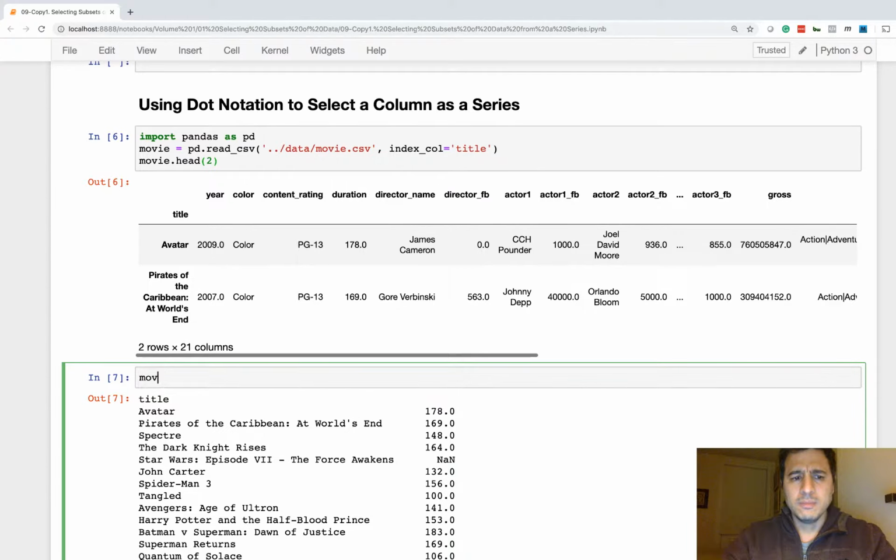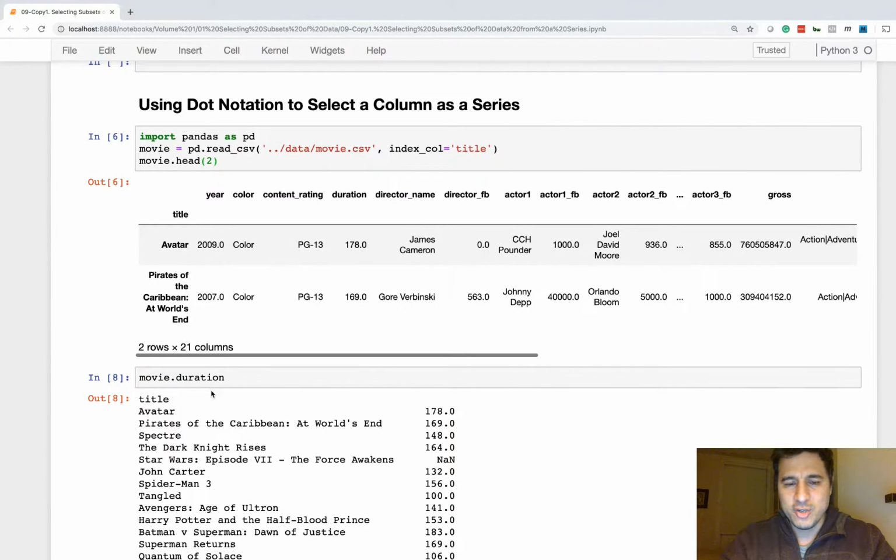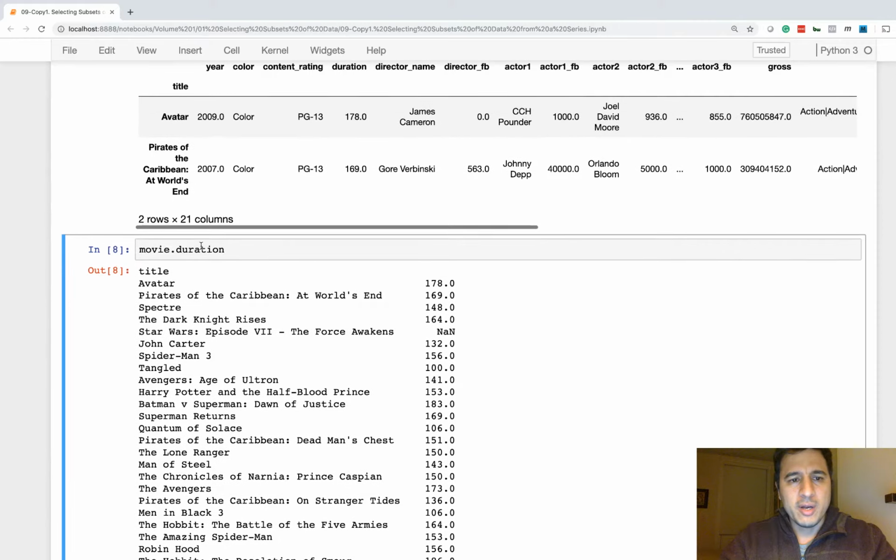Now, Pandas gives you an alternative way to do this with just the dot notation. So that's what I used up here. So you access it as if it were an attribute. So you can access all the columns as if they were attributes. And you're gonna get the exact same thing. So I just executed the cell and I get the very exact same thing. It selects a single series. Okay, so both of them are identical. So let's just put dot head.